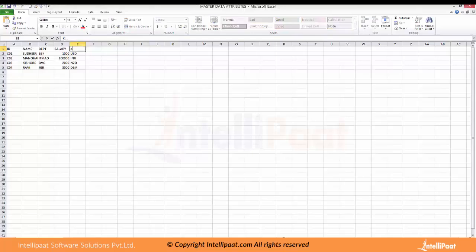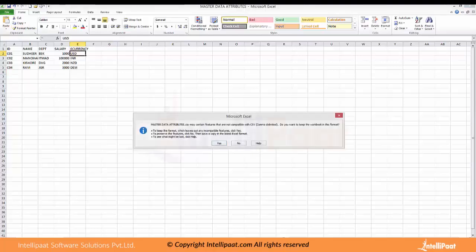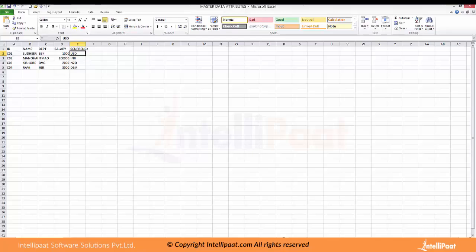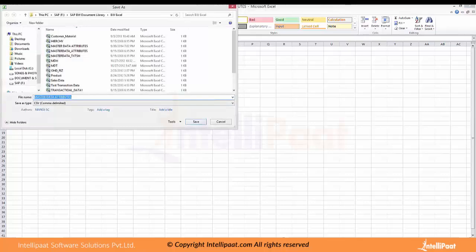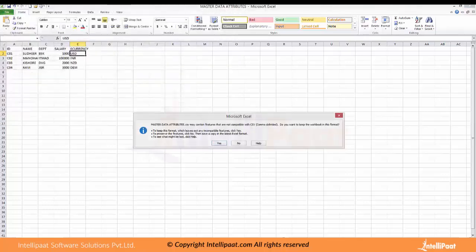I need to specify here zero currency. So zero currency will be the field here, and it's been saved. I need to update it everywhere. USD, INR, NZ, DEM. It means we have different keys, so we are not having a fixed key here. So that will be fine here.